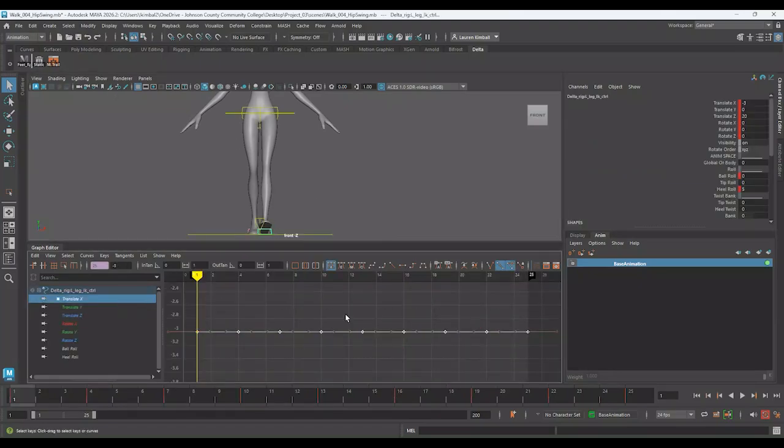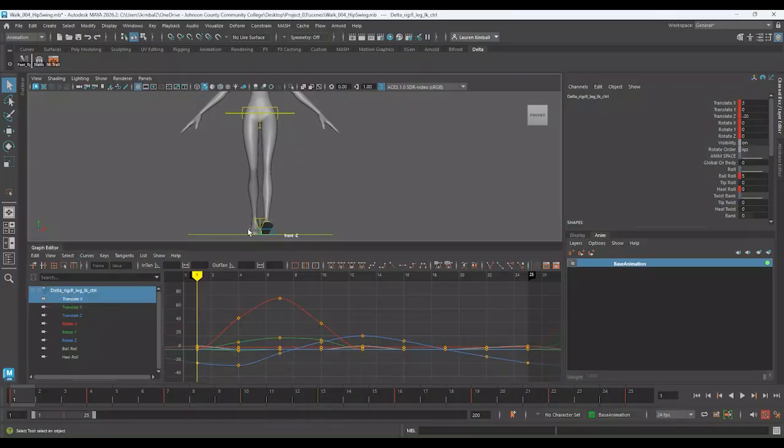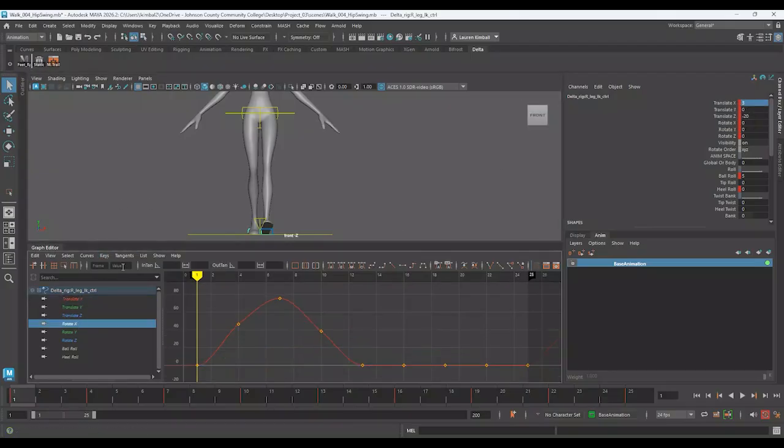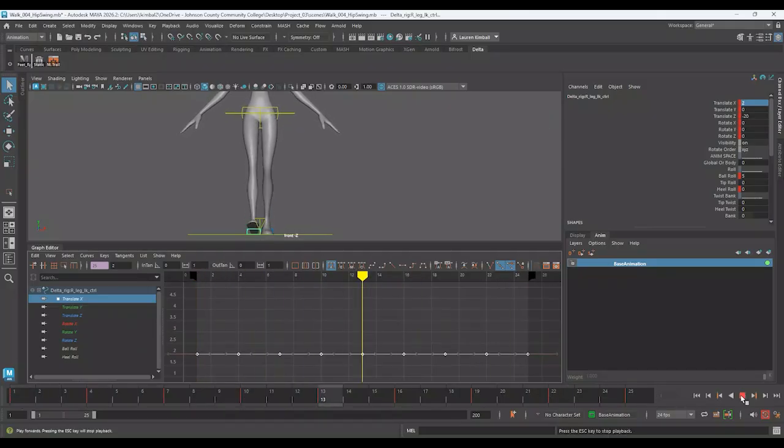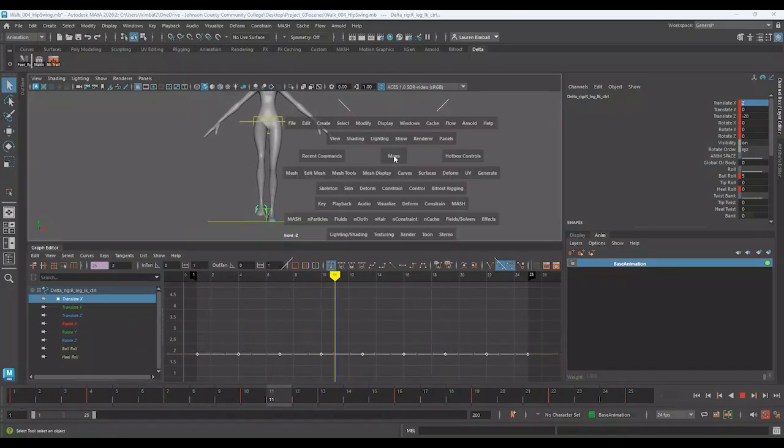So maybe grab all these and set them to -2. But the idea is I don't necessarily want them that far apart. And maybe it's because I myself am a bit knock-kneed naturally. So it looks better to me when a character's feet are closer together. There we go. And of course, you see this in references, particularly with females.